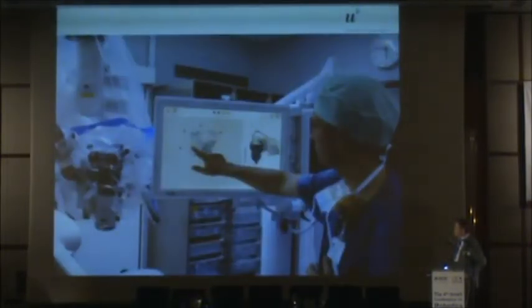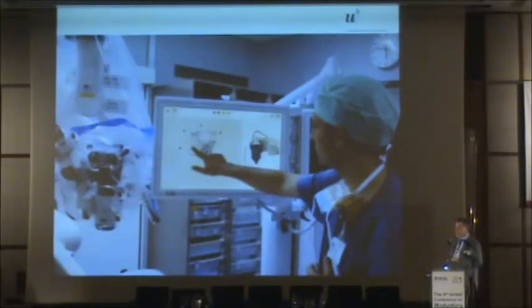So here are some pictures that I would like to share with you. This is what we do at the moment in the OR. We prepare for a clinical trial which we will effectively start next year. So already now we go to the OR, we have the whole OR team set up. It's like a real world benchmark.